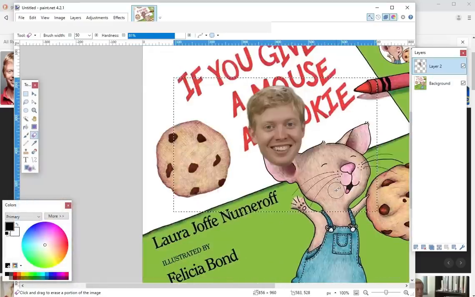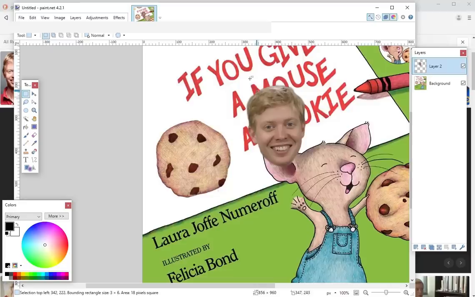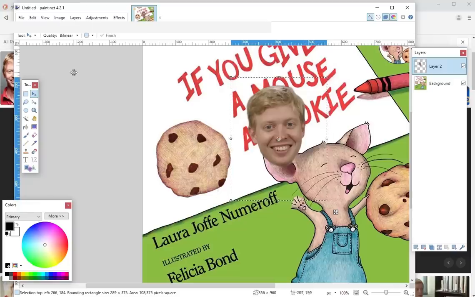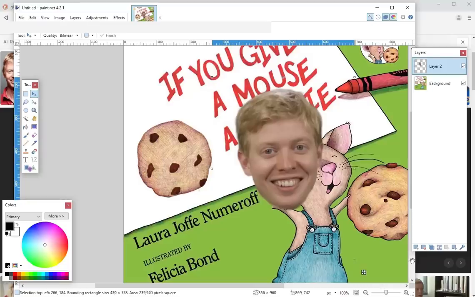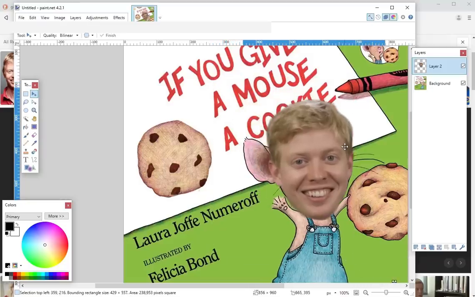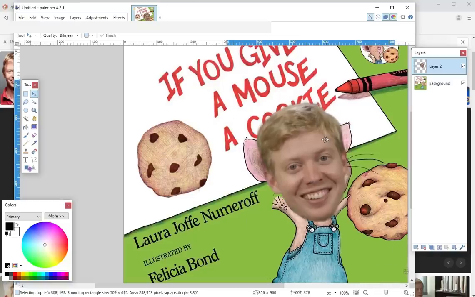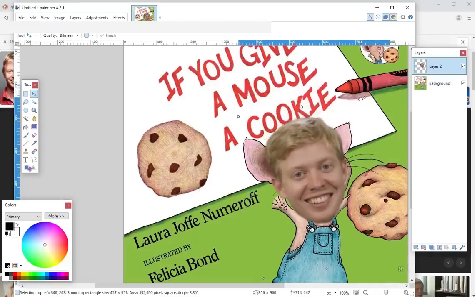Now we're about ready to put it on here, but what we need to do is do some resizing. So we're going to get the image, pick it, we're going to resize with the little M shortcut tool, and we're going to make him a little bit larger. And as soon as we make it larger, now we're going to need to rotate it. And if you move your cursor up a little bit, you'll be able to rotate the image. And then we can resize it one more time.